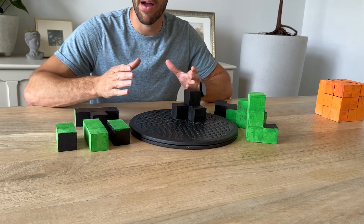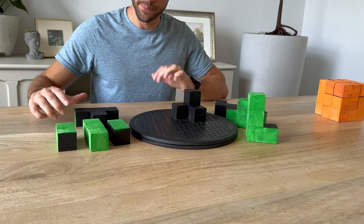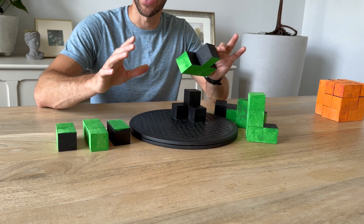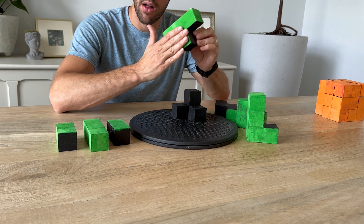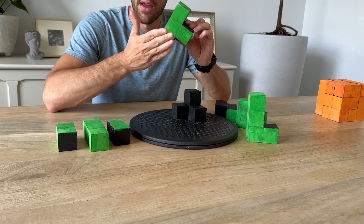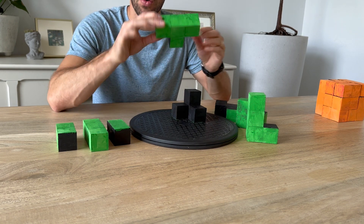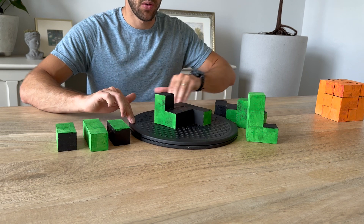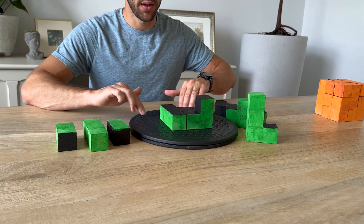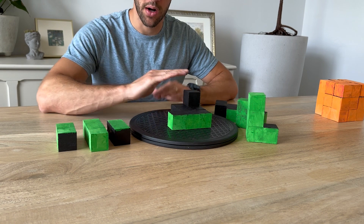That's your first tip — you already have your first piece and you're ready to go. The next thing to look for is the T-shape. The T will give you an idea. On this orientation, it's colored on the bottom and on the sides. If you see the pattern on the bottom or all on one side, you know it's going to be flat on the bottom. So now you've got your two pieces: the T and the corner.